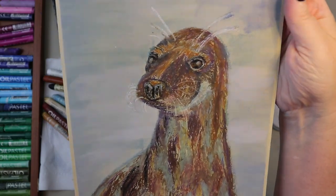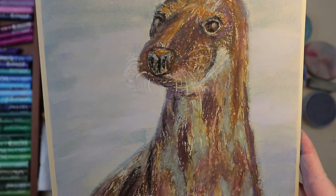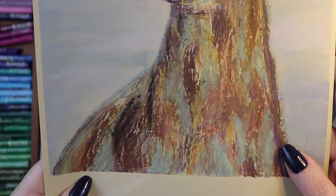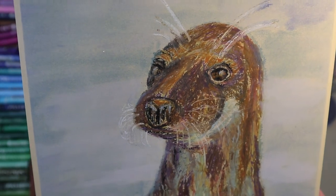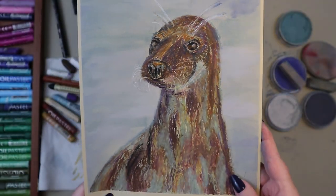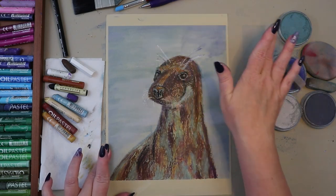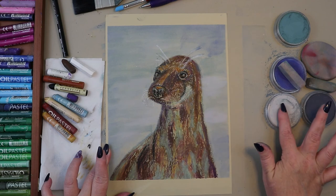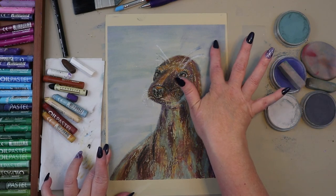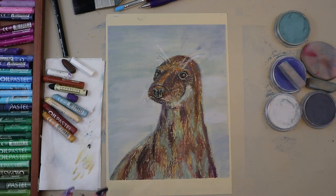Ooh! And do a little close up on all the colors that are in his face and in the body. All those combined. I think it really turned out super cool. I am digging it quite a lot. Soften that a little bit. There we go. Alright. Yeah.